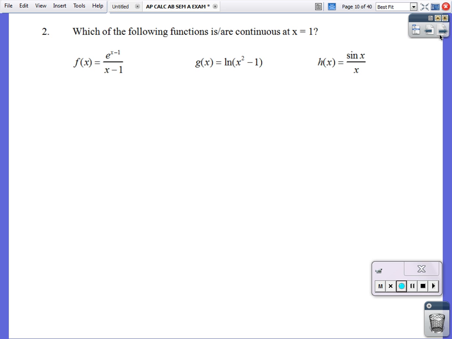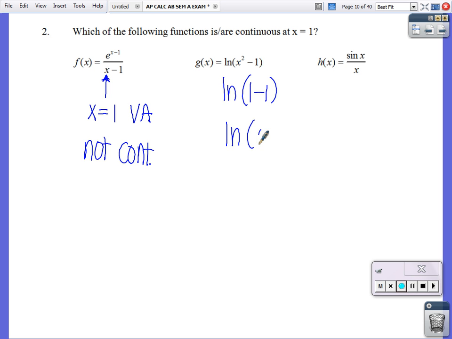All right. Which of the following is continuous at x equal to 1? So the easiest way to check for continuity is understanding if the value can even be used in the function. And then I'm going to give you one example of a function where the value can be used. It's part of the domain, but there is a discontinuity. So in letter A, or f of x, if x equals 1, there's a vertical asymptote. So which of the following are continuous? This one is not continuous because of the asymptote at x equal to 1. If I substitute in 1 here, I get ln of 1 minus 1, ln of 0 does not exist, so this one also can't be continuous.